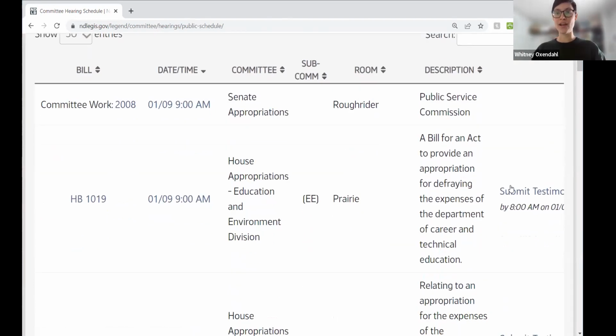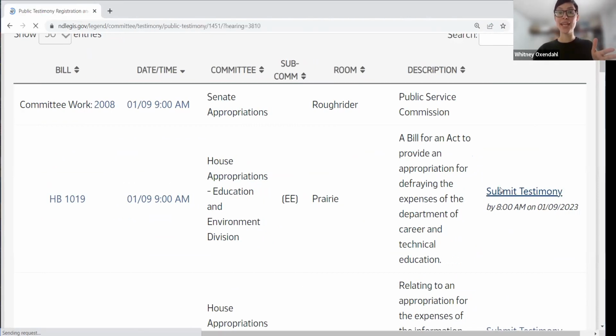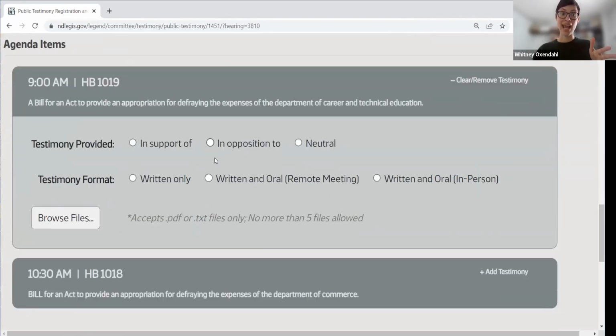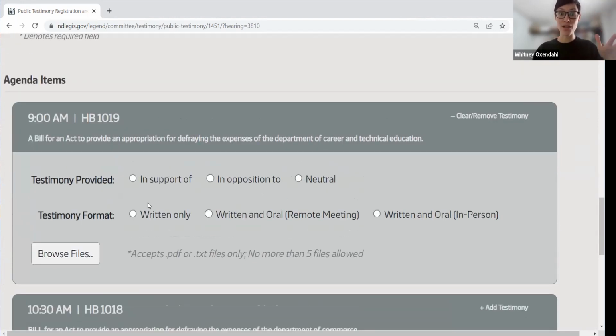If you scroll down, you will see on the right, submit testimony. So here's your bill, you've been tracking it, and the testimony is coming up, the hearing is coming up. So you can see when you have 2 days, it's January 7th right now. So you can see when the deadline is for submitting your testimony. If you click it, this is where you can scroll down, enter your information, and then upload your testimony right here and submit it. So it's fairly easy actually to click and submit it. You just have to know where to go. And this is where you go.